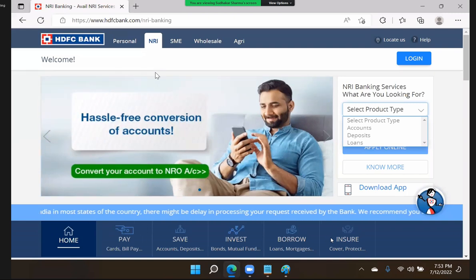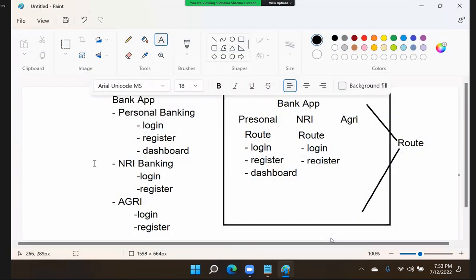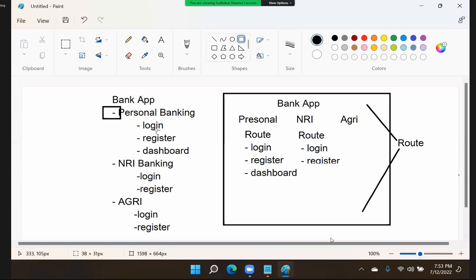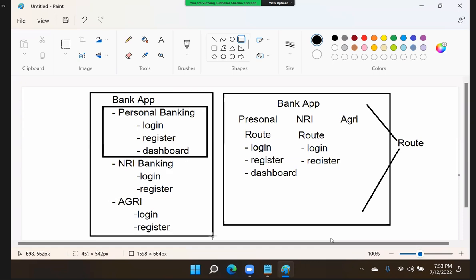This kind of complex routing we have to design in applications. At large scale, applications are designed by using these kinds of techniques. So this is what we did previously. That means previously we took only one part. Here we designed routing for this, right? But now we need routing at this level, and in that, again routing. This is called nested. We can create nested routes.